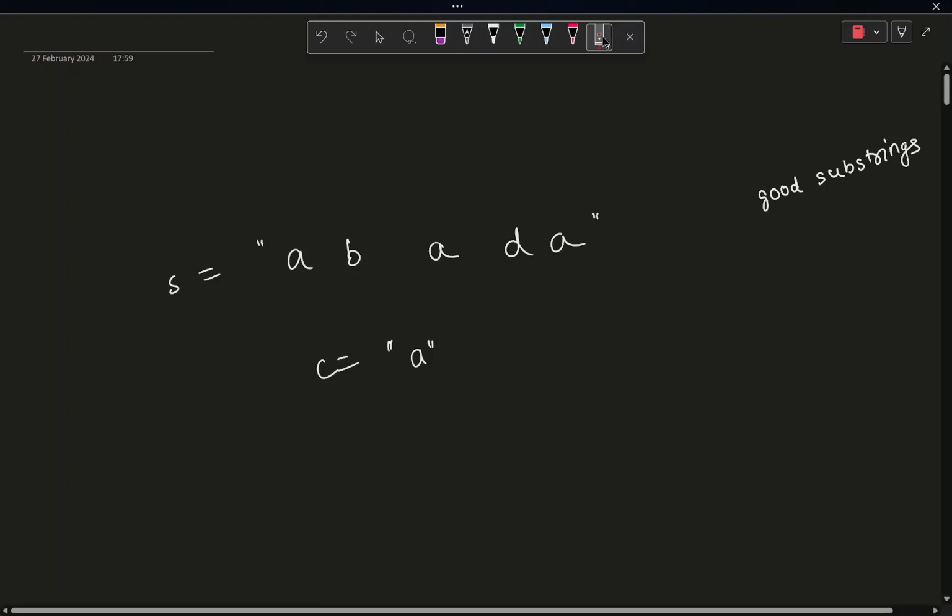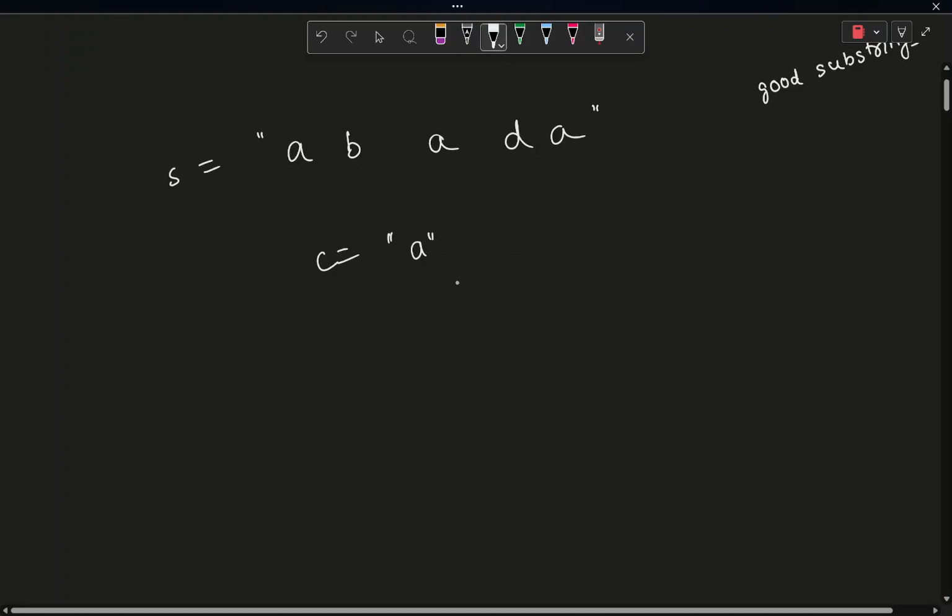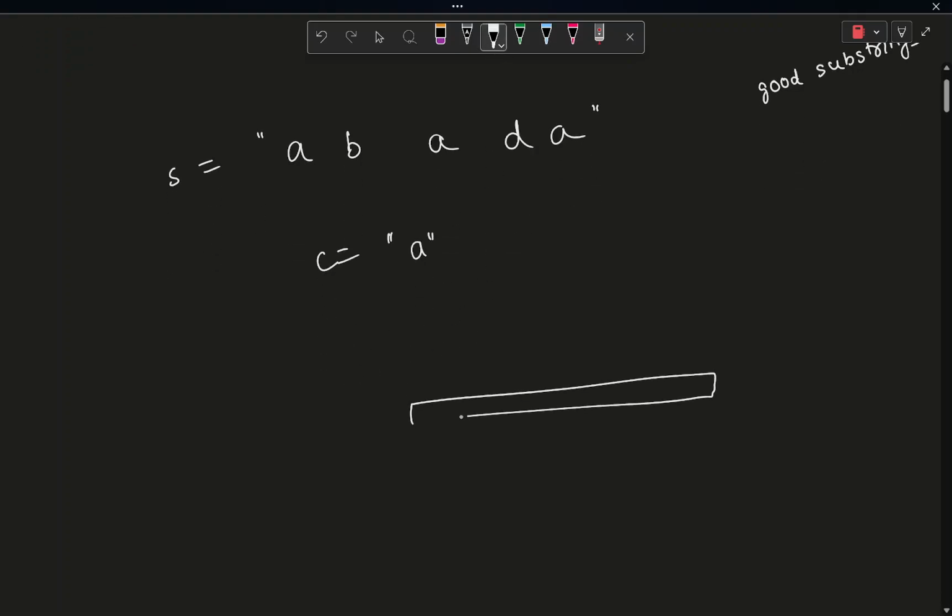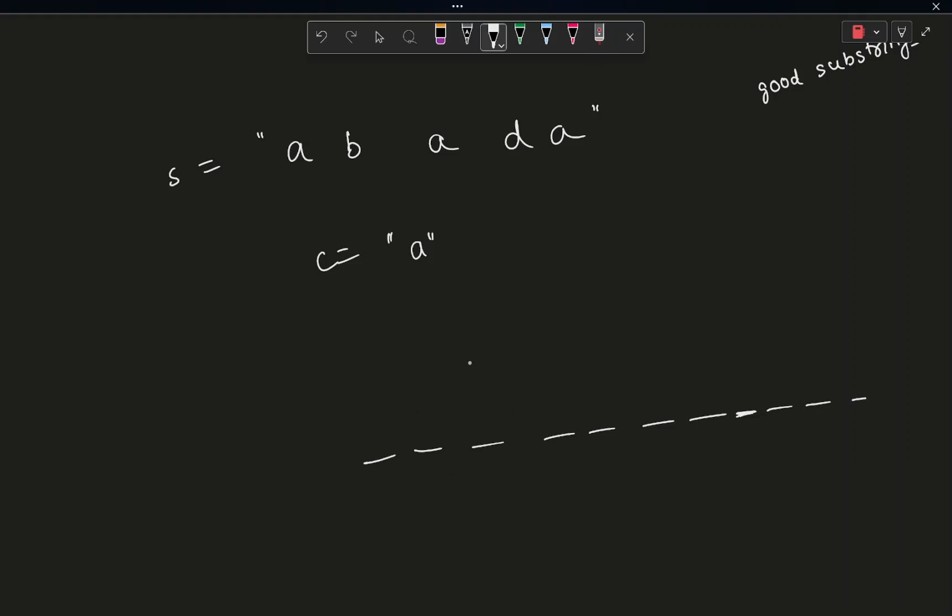So I think it's also a pretty simple problem. Let me take a very general string, a string in which there can be any character. Let me draw it like this. I'm just drawing some blanks. There can be any character at these places. And let us say the character c, in this string s, is coming up here, here, here, and here. I'm just taking a very general example where the character c is coming up here, here, here, and here.